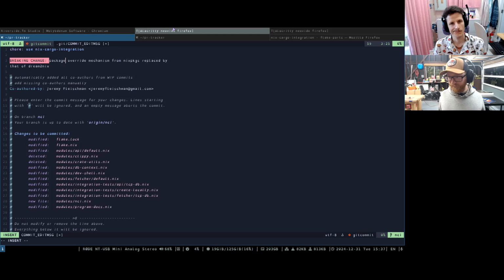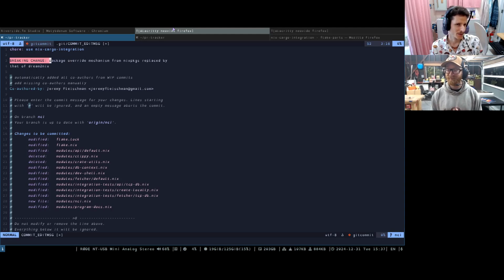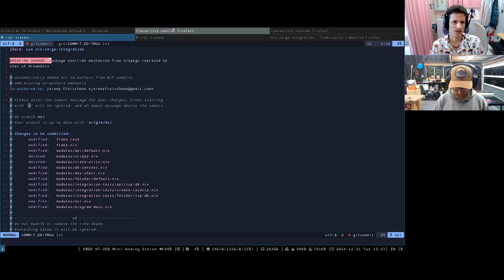I don't think anyone is using this, so I just want to get a few words right. Is there a better, not package override mechanism, but packaging override derivation? Does the word override have some other meaning?